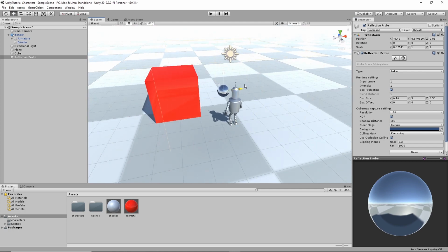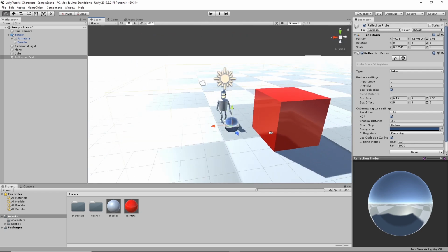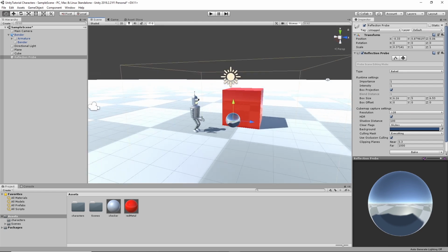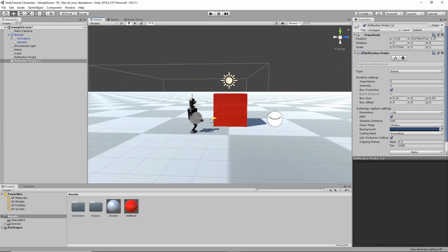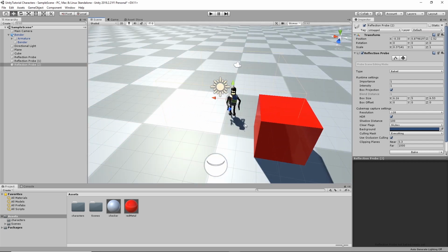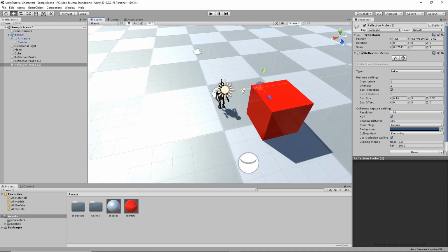So these are just some of the limitations in terms of how you have to think about capturing your environment for realism. What you can do is set up multiple probes and transition them. So I'm going to copy and paste, get a second cube with some overlap, and another one here, over here.